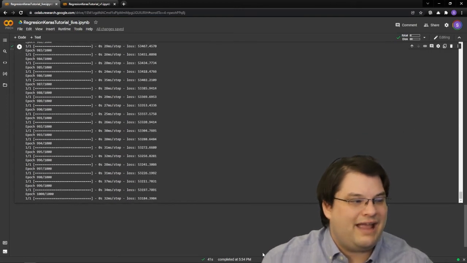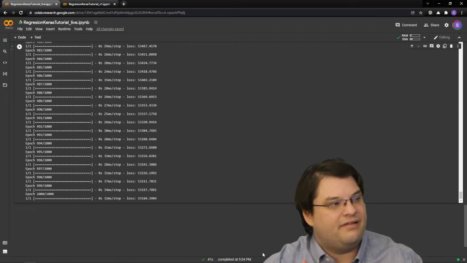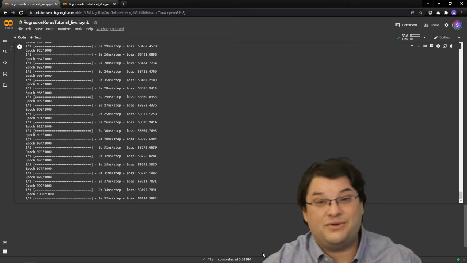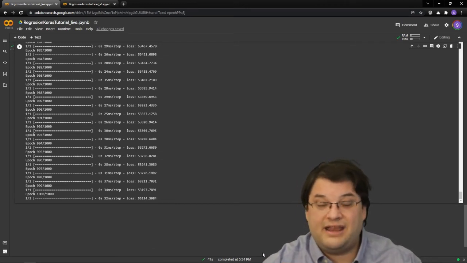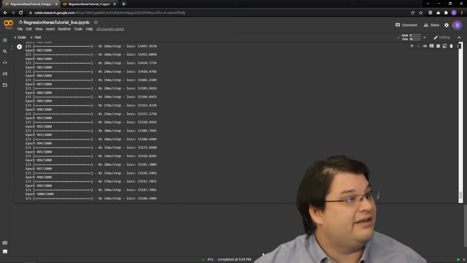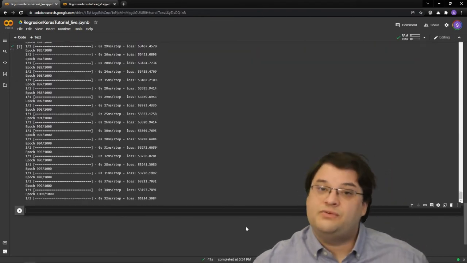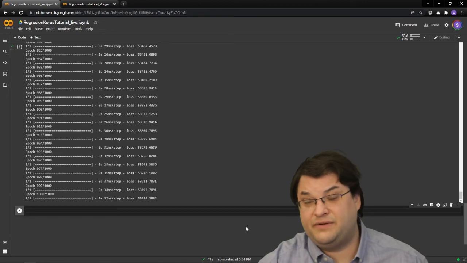Ideally, the number of epochs should be high enough that it is able to minimize this down to the lowest possible value. Of course, this is going to result in a certain amount of overfitting, and we'll talk about techniques for avoiding that a little bit later on. Another critical step is you're going to want to actually save the outputs of your model.